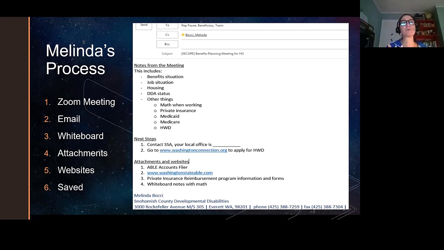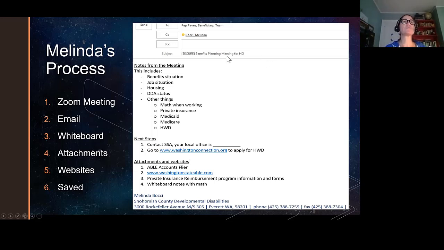The whiteboards that appear to be kind of chicken scratch, I will always explain what they are in my notes. This whiteboard says this is the math to show you what SSI will look like when you're working part-time, or something like that. Those are the kind of things where I can just put it all into the email with the attachments, with the websites, with the things to do, with the task list and all that good stuff. For myself, I don't do huge reports, and I never have. I could, but what I try to do with families is I hear what their main pieces are, I give them that stuff, and then they know what they have, resources and stuff if they need additional, or if they need to contact me again.